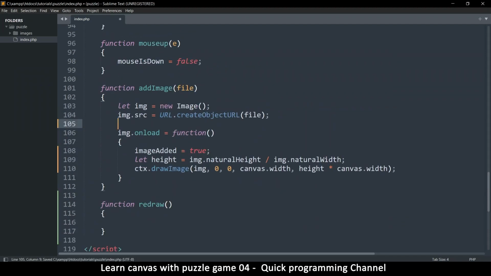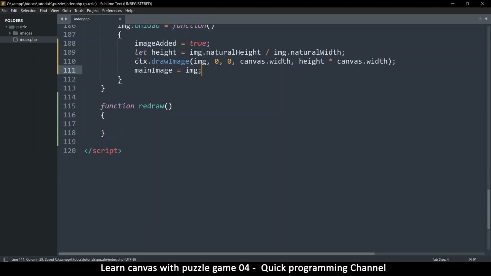So let's do this. Right here, on the onload event, I'm going to save the image. I'll create a variable called main image is equal to img, like that.